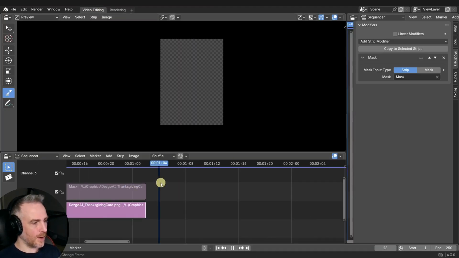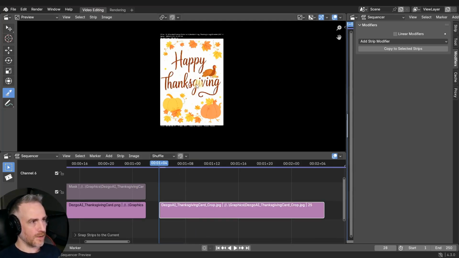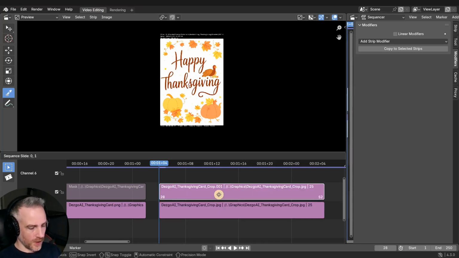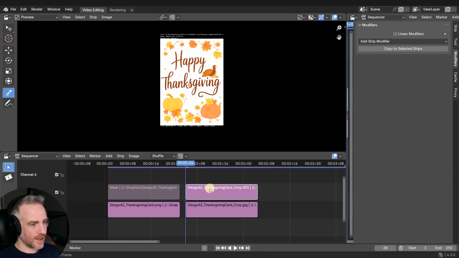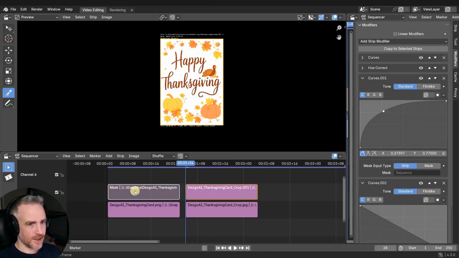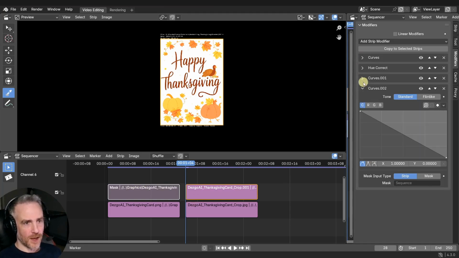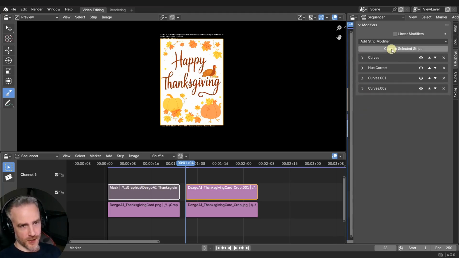And now in here, I'm going to just add the cropped version because that fits this exactly. Okay, so we want to do the same thing, duplicate this one up, and then cool thing with this is I can actually select this one and then shift select our mask. And with all of our modifiers on this, we can actually say copy to selected. So this is the active one with the white outline. And then we have the other ones that are selected. If we have multiple selected, they will be in the orange outline.